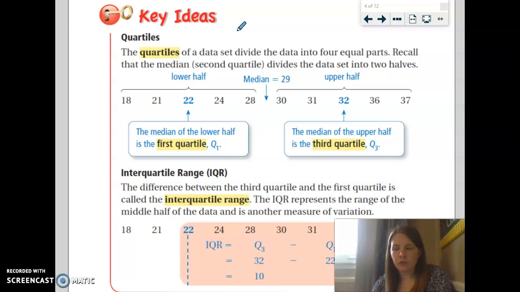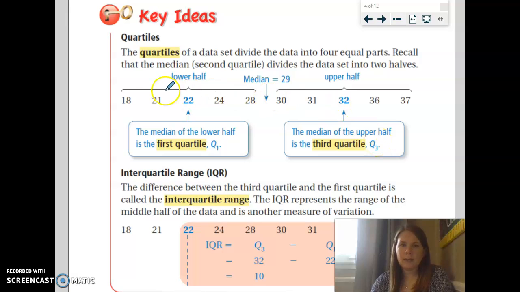Typically, in your data set, you have 4 different quartiles. They label each one with a big Q and then a little number below it. We are only really going to be concerned about quartile 1 and quartile 3 right now, just to make things easier. If we need to, we'll talk about quartile 2 and quartile 4 later. But we're just going to think about the odd ones, quartile 1 and quartile 3.